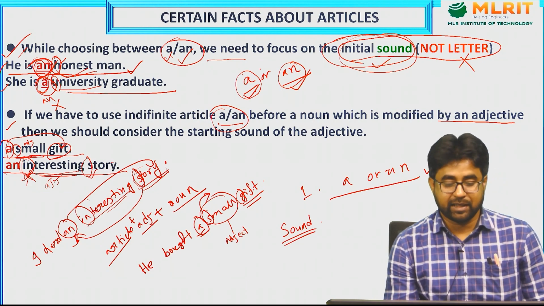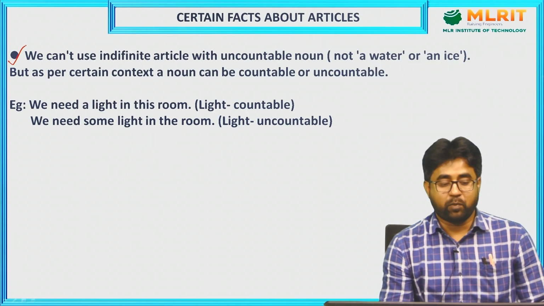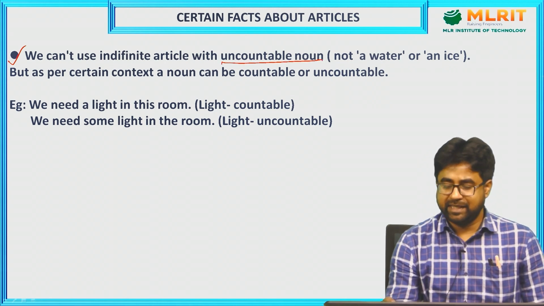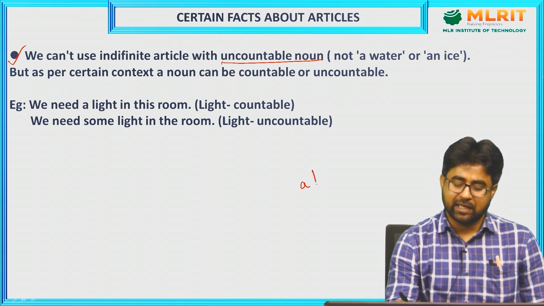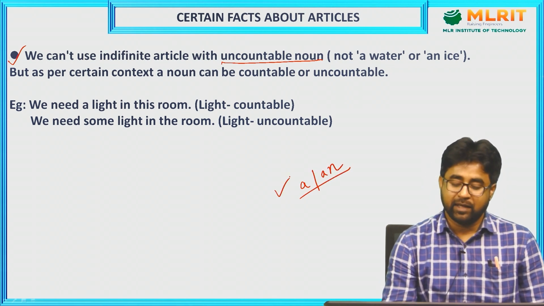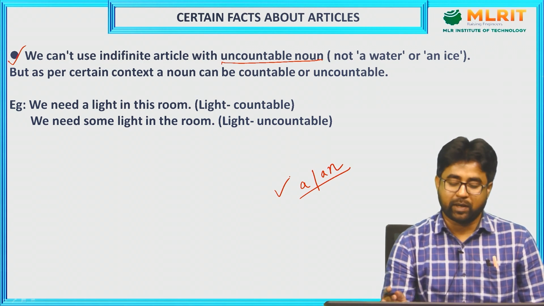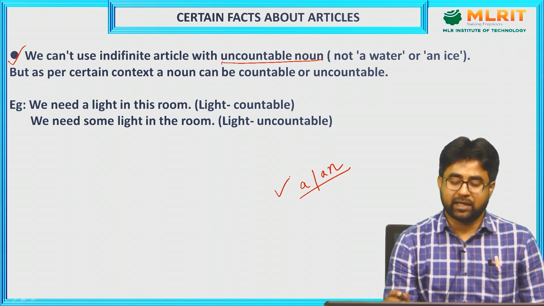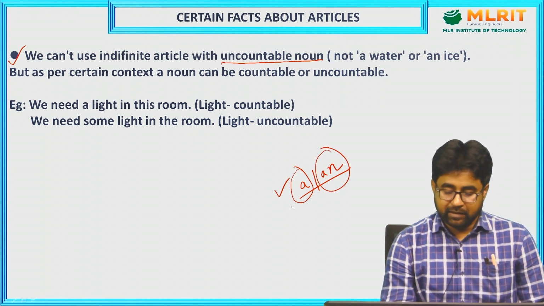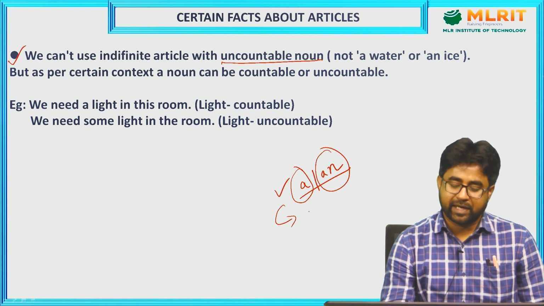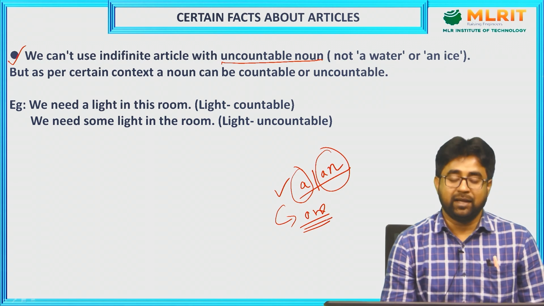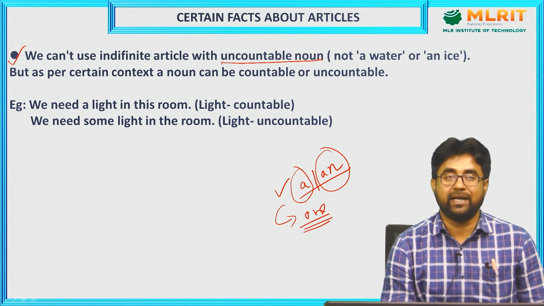Now let's come to the next part. The third point, we cannot use indefinite article with uncountable nouns. So you can see a or an. What are the indefinite articles? As you already saw while discussing types of article, there are two indefinite articles. We use them according to the context. Either we use a or we use an, right? But then you also know that this indefinite article always indicates the number one. It's not only about article specific or non-specific, it also indicates number.